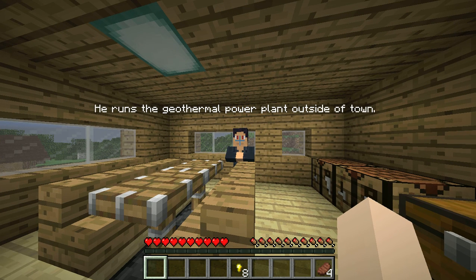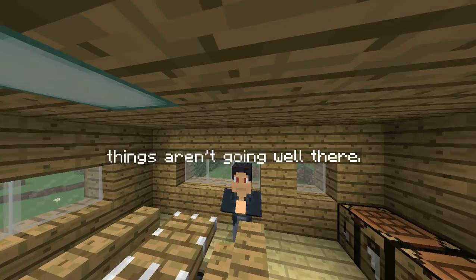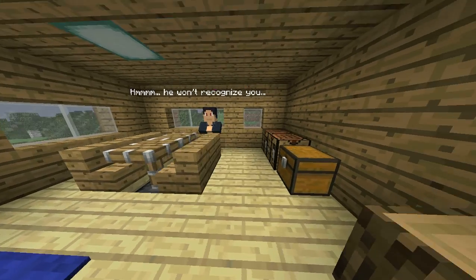He runs the geothermal power plant outside of town. That's cool. He worked hard to get that plant, but... Uh-oh. Things aren't going well there. Oh, no. What happened? I'm worried about what he might do. What is he doing? He won't recognize you.